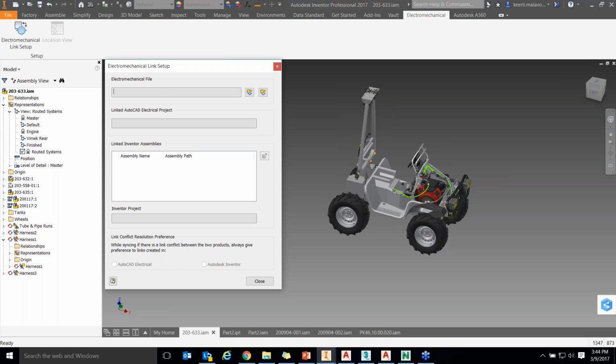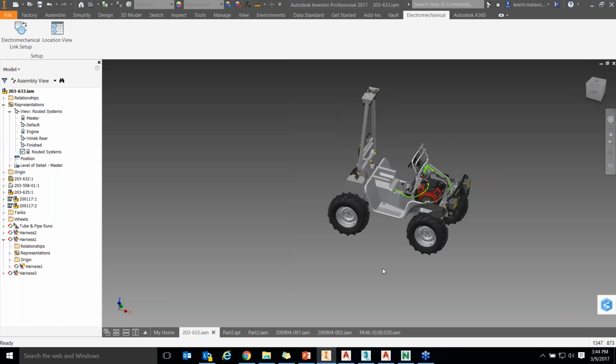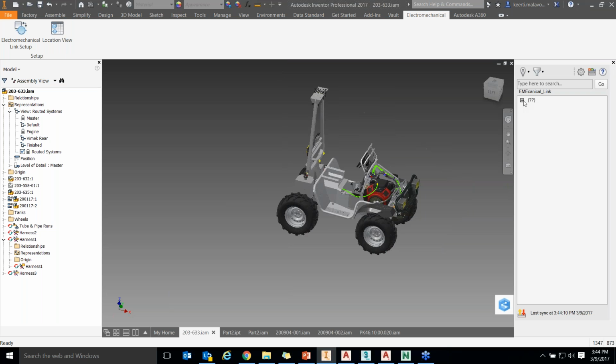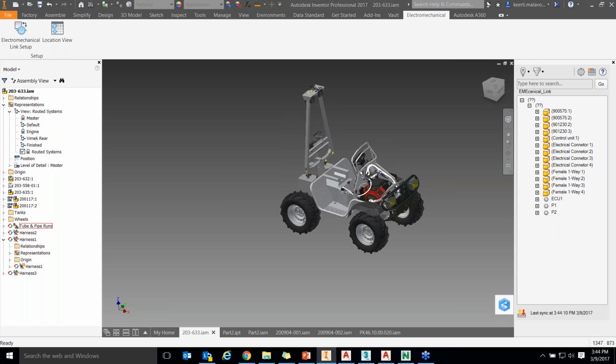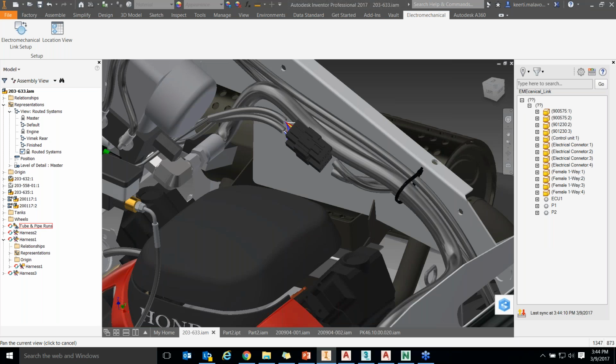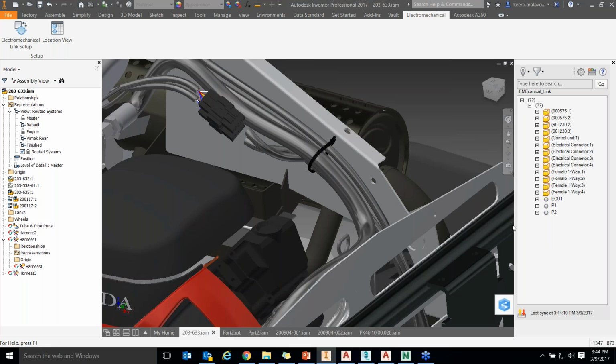So basically what I'm trying to do is create an integration between my 2D electrical and my 3D model. So it comes with the location view where I can see all three elements are there. The next thing that I have to do is assign it to those particular assemblies or parts in the assembly.